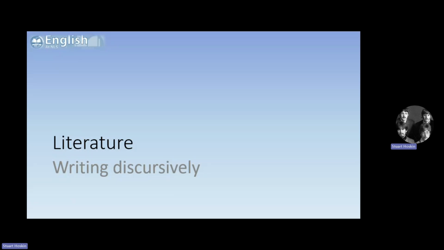Today's bit for you is about this idea of writing discursively. In other words, essentially, what I'm trying to do is look at the way you can write to best give yourself a chance of a level 6. Now, let me make this clear. You don't only get a level 6 if you write beautifully and perfect.